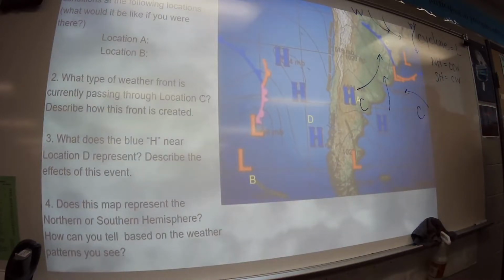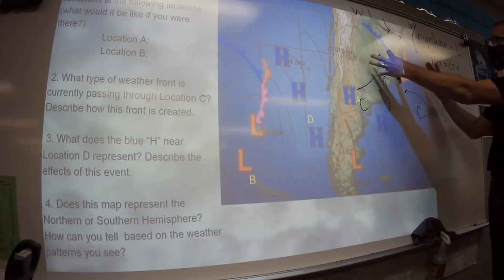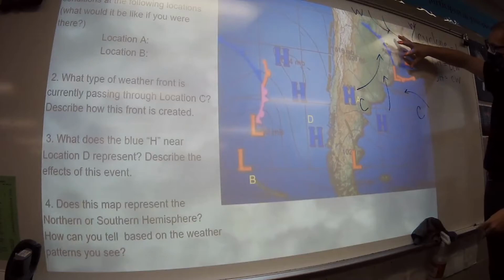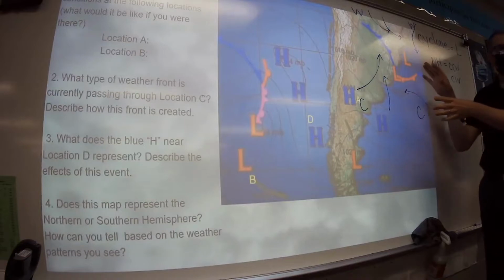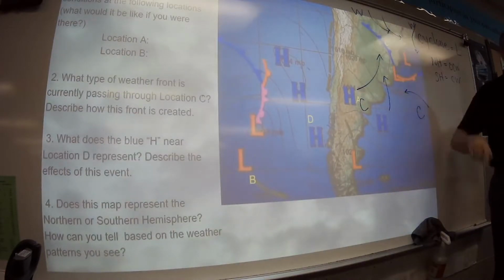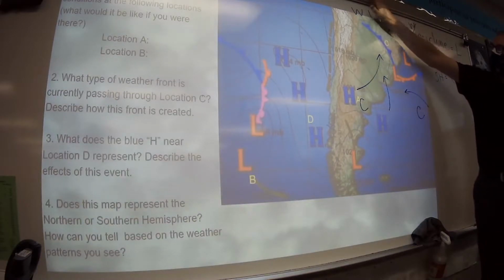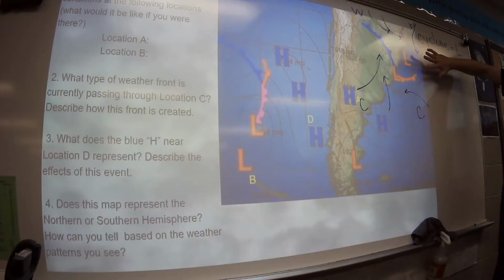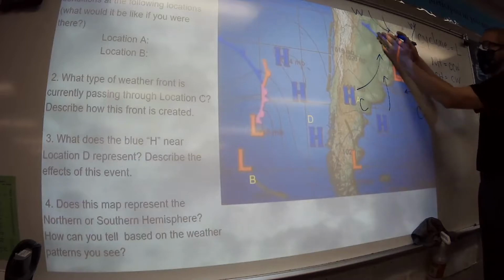Now, if it's going left and the cold, how will it? Say that again? They're all being drawn to this central area around the low pressure. So it comes in towards that low pressure, and the air masses are forced to meet each other. So the warm air from the equator is coming in and turning this direction, and the cold air is coming in and turning this direction. Now, just because it's turning doesn't mean it's not meeting along this line.